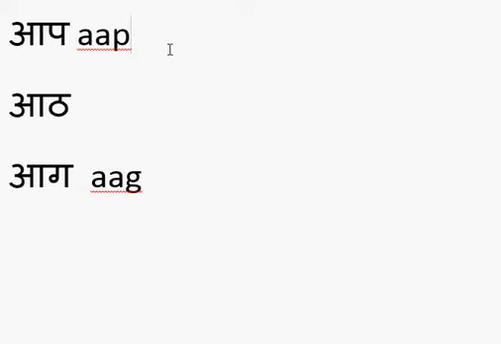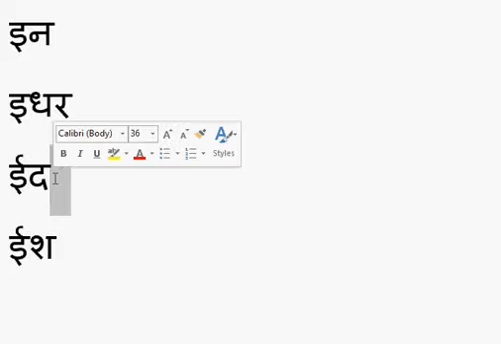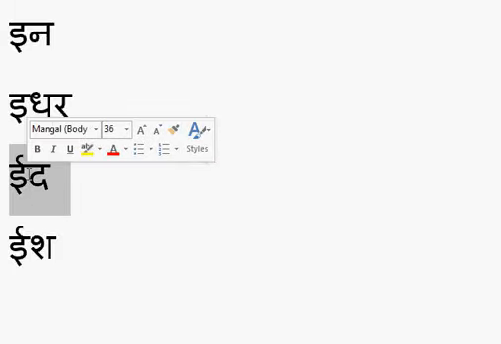Make sure you have practiced them. And we've also covered words that start with short e: in, idhar, Eid, Ish. These are all vowels that stand by themselves, right?